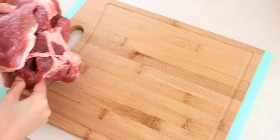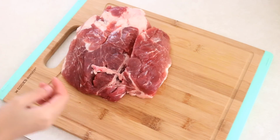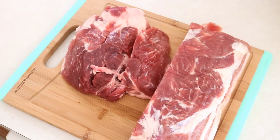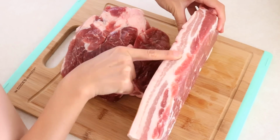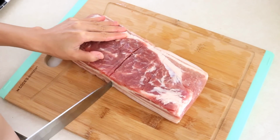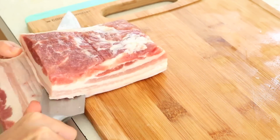So, let's get started. First, you will need some pork. You can use pork belly, pork shoulder, pork butt. What I like to do is combine one part of pork shoulder and one part of pork belly together. I like how it has those beautiful layers. It still has the skin on. I'm going to remove that. Just do a cut in the middle and then slice it against the cutting board.